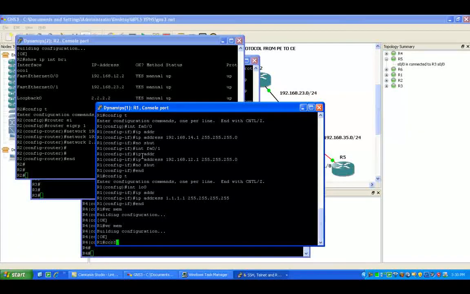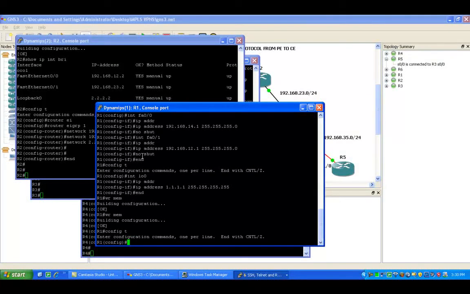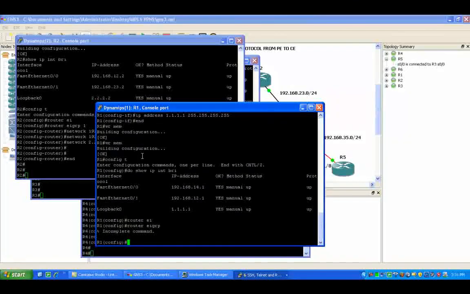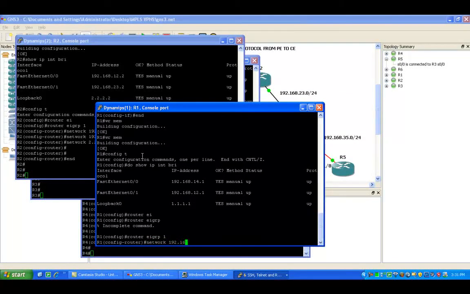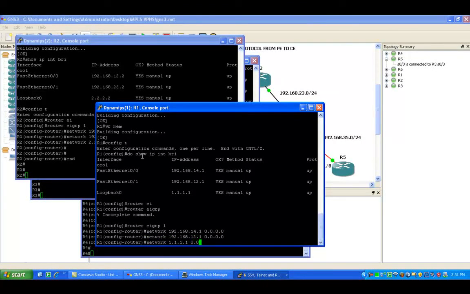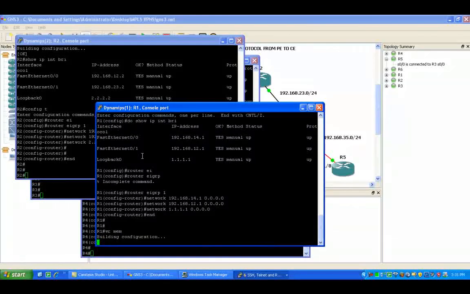Before we verify that we have full IP reachability inside of our EIGRP domain, we're going to go into R1 and get it configured. And then we're going to go ahead and enable BGP on the routers and get our MPLS network up and running. So this is just the first step, building our IGP, because MPLS rides over our interior gateway protocol. Again, it's layer 2.5, and it makes its decisions for its labels based on the best path through the interior gateway protocol, or IGP, network. So let's go into router EIGRP AS1 on R1, and we're going to advertise all our interfaces on this router as well. This is one of the backbone routers.